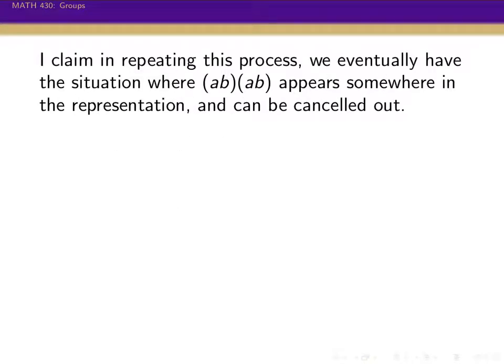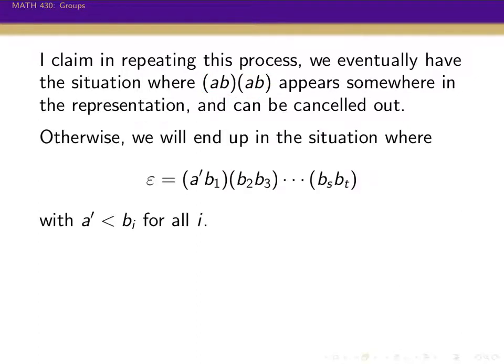Okay, so I claim we continue this process all the way through, and eventually we have to get to the situation where the identical 2-cycle is next to itself. And those cancel themselves off, and we've gotten rid of two cycles. Okay. So why can we be sure this has to happen somewhere? Well, let's suppose that it doesn't. If we keep running through the situation all the way through, then we're going to get whatever ends up playing the role of A at the end.